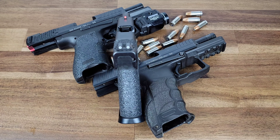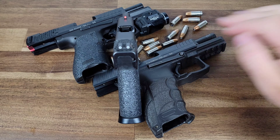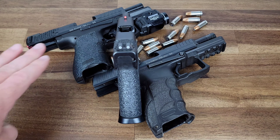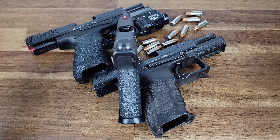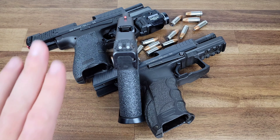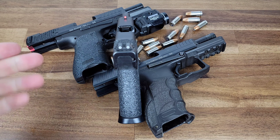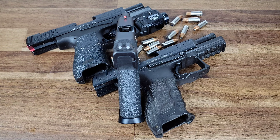So what I'm going to do is I have three pistols in front of me. I have a H&K P30 that has traditional glow in the dark sights. I have my H&K VP9 SK that has another brand's Tritium sights — I won't say that brand's name because I don't want to trash anybody here. And then I also have my Glock 43X with the Night Fission Tritium sights. So I'm going to shut off the lights and show you first the sights on the P30 that are just regular glow in the dark, then the VP9 SK, then the Glock 43X with the Night Fission sights.